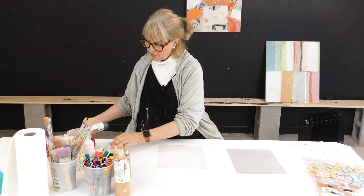Just kind of wrap random. And I'm making sure you see that they're not all equally spaced because I want some variety. So how's that? Now I'm going to put this over there. Look how many we've already done. So I'm going to do one more and show you. Let's do one more. I'm going to put this over here.